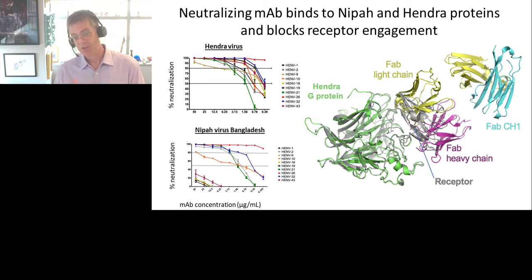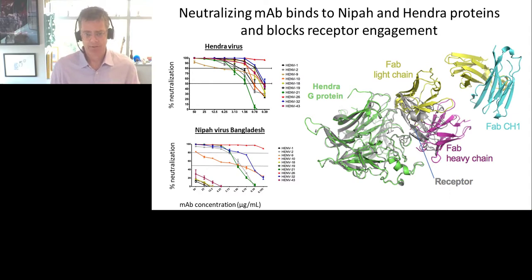So it turns out, like I showed you before, this is another instance in which the Fab is binding identically on the same footprint as the receptor, and therefore that's how this antibody works. It blocks receptor binding or blocks attachment, and that is a very potent method for neutralization. Now, not all antibodies work by neutralization. Neutralization is usually done by mixing a virus with an antibody for something like an hour in vitro and then putting it on cells to see if there's any infectious virus left. Some antibodies work by other mechanisms, and by working at scale, sometimes we stumble into these.